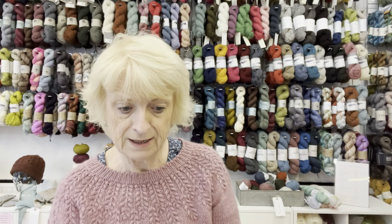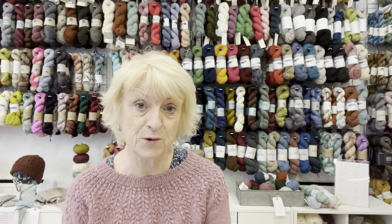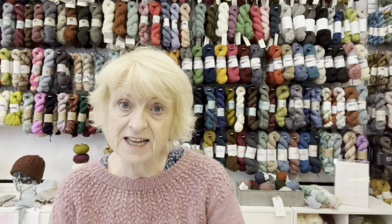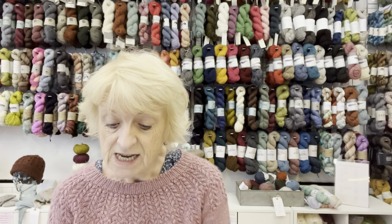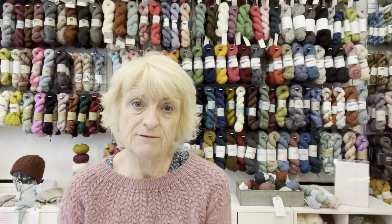People have really been enjoying participating. It's been, again, a great community, to the extent that we are thinking of doing another one, and I'll tell you a little bit about that in a moment. But it was also my first experience of really using Ravelry groups.